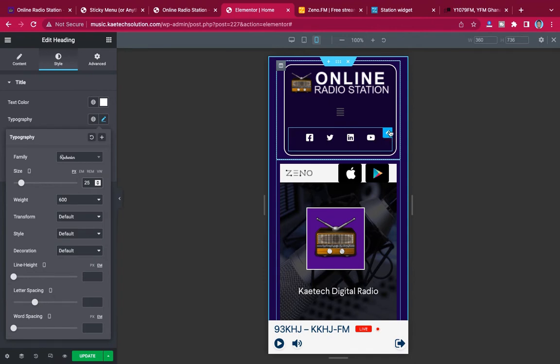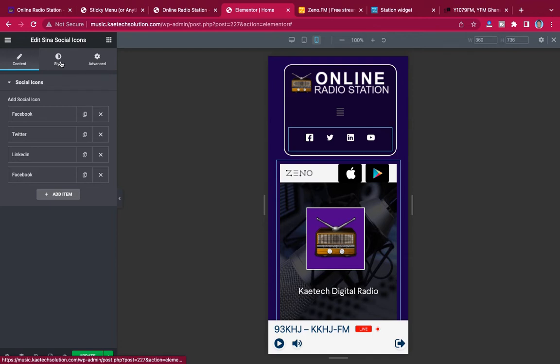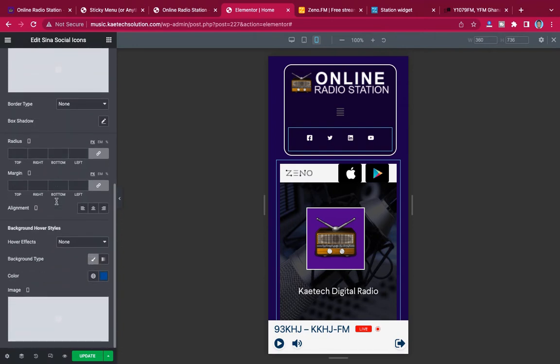I'll click over here to edit the social icons, and then I will go to style, because I want to see if I can reduce the sizes. And then with the font size, I want to make it 15. And then, let me see.